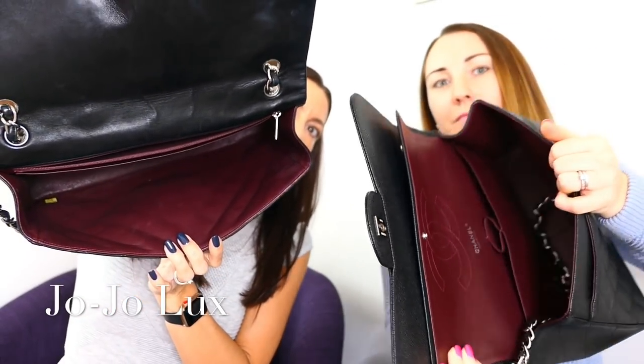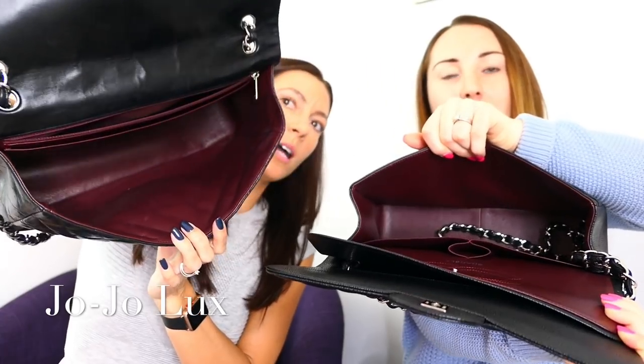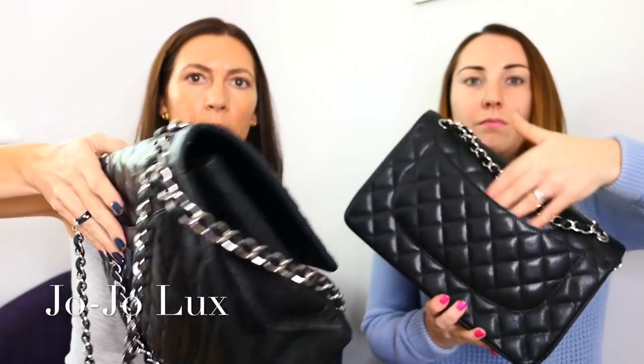You can see there a lot less, well, it's easier to see, but a lot less fuss. And inside with the pockets of the single flap, you obviously have a big slip pocket here, and then you have a zip pocket there, which I actually find easy to get into, and then the rest is just a big hole that you can put things in. And then on the back, it's exactly the same as you would get on a double flap. Yep.